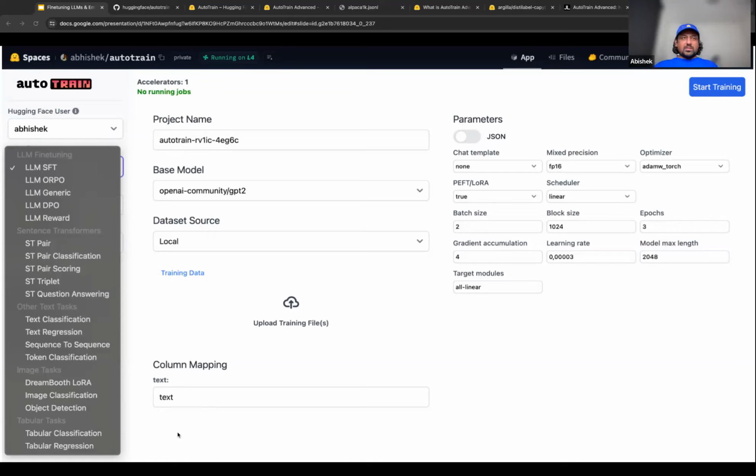You also have some image tasks and tabular tasks, and all it requires you to do is upload your data, choose the parameters or change the parameters if you want to change them. Most of the time they work out of the box. Sometimes they don't, and you can either choose to upload your own dataset, or you can just use the dataset from the Hugging Face hub for almost all the tasks.